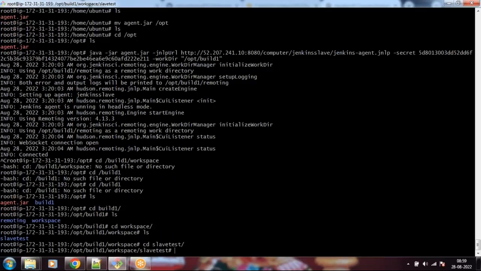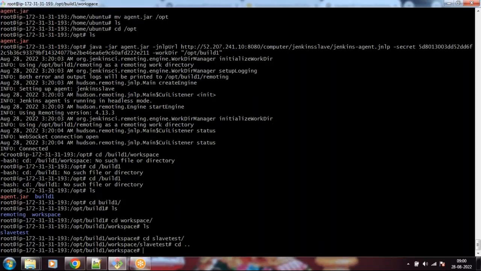Okay, so I think it's not saving anything. I just ran this project. Like this, it will store all the build related information. Let's check what is this remote.